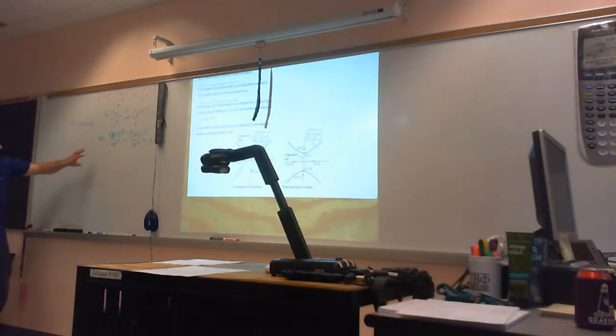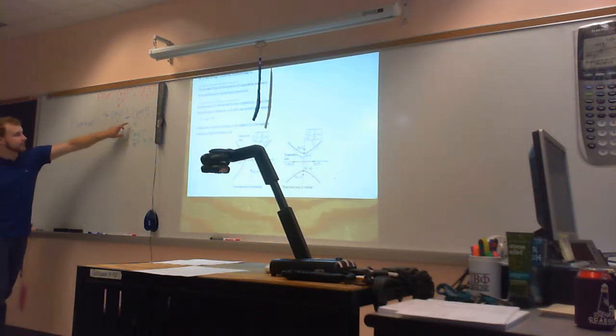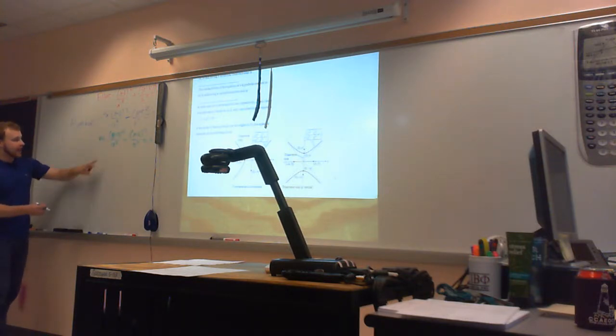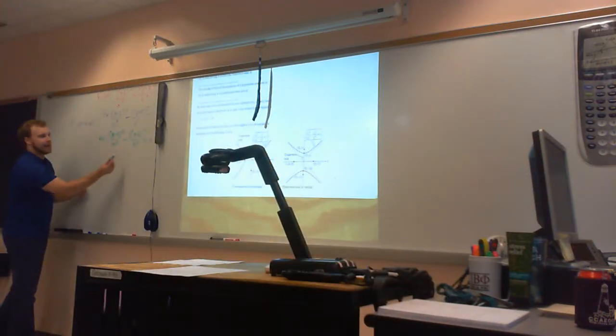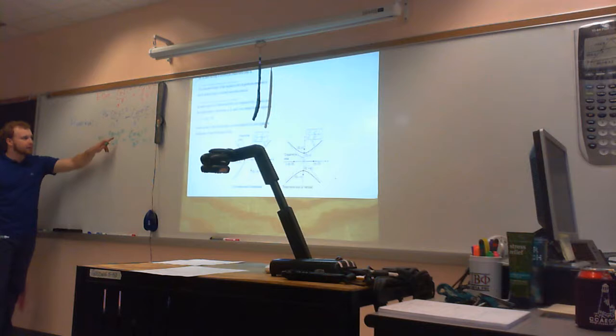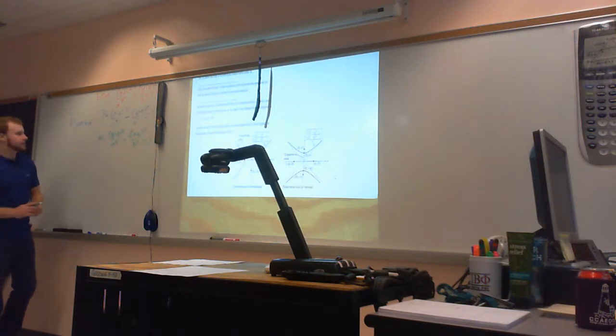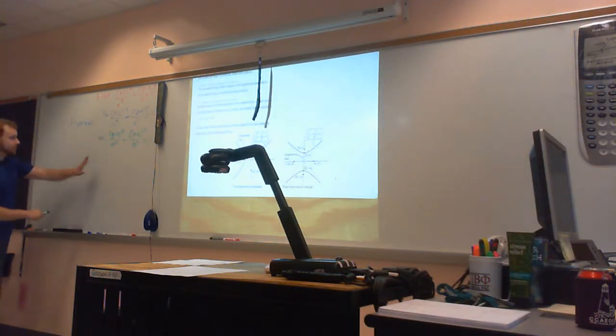Okay, so here we have y minus k squared over a squared, and then here we have it over b squared. So the a always goes with the positive term, which we usually write as the first term. The b goes with the negative term, and h will always stick around with x, just like k will always stick around with y. And can you guys guess where the center will be? HK, as usual. Good. So these are our equations.